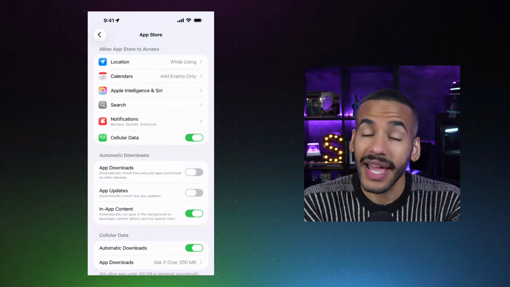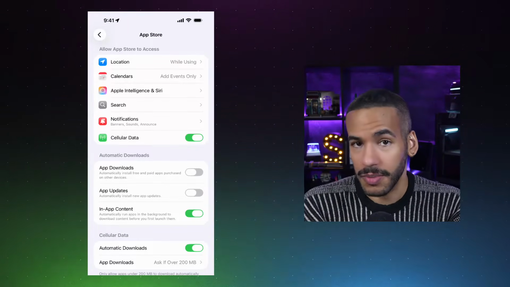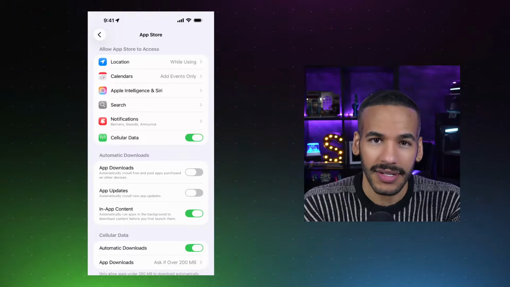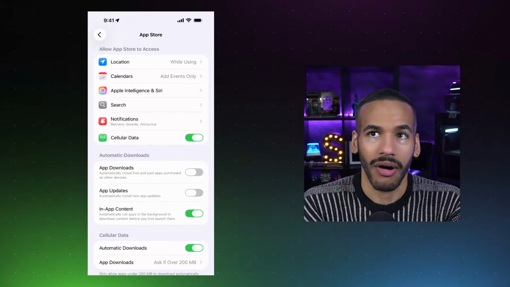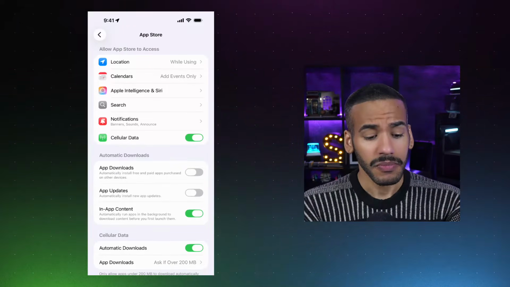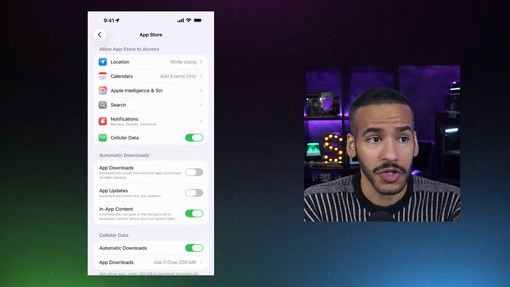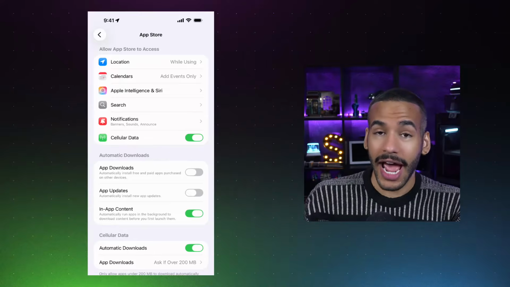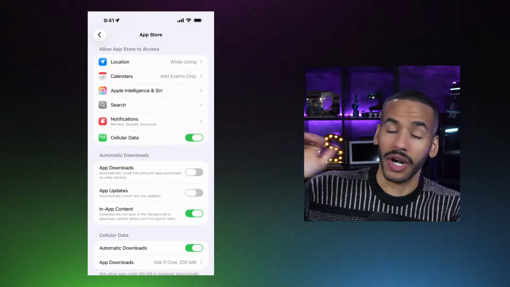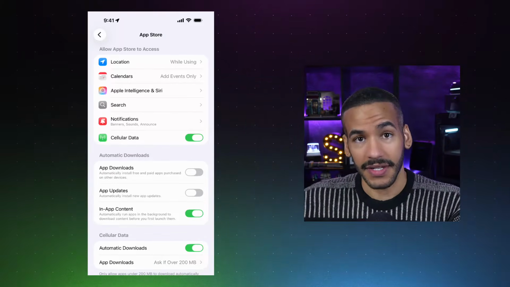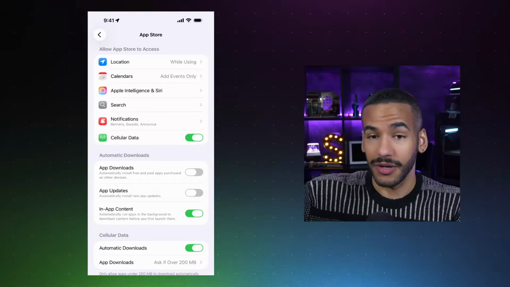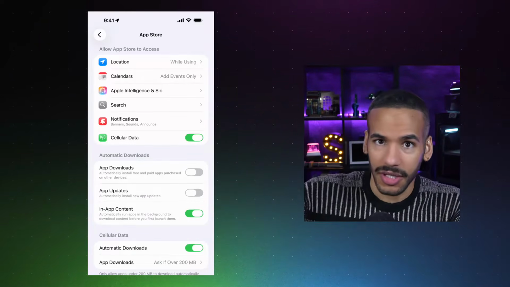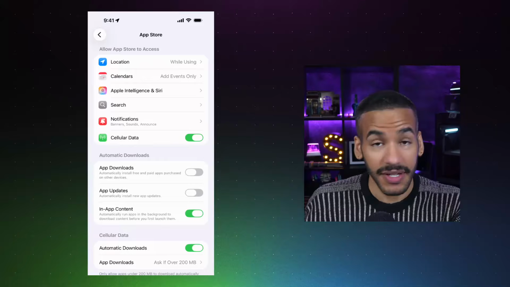Now, this next section is incredibly important because it does have an impact on how apps are or are not downloaded to your device. In the automatic download section, the first one says app downloads. This allows for apps that you purchase or install on other devices, your iPad, your Mac, if it is a cross-platform universal app, your Apple TV in some cases.